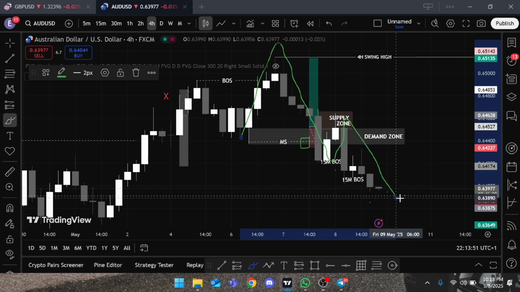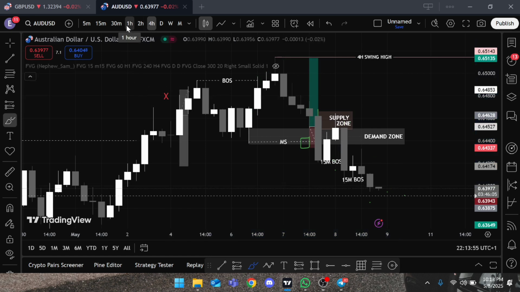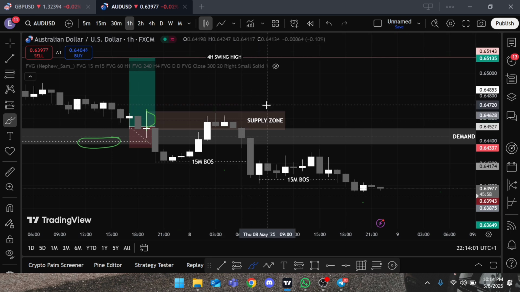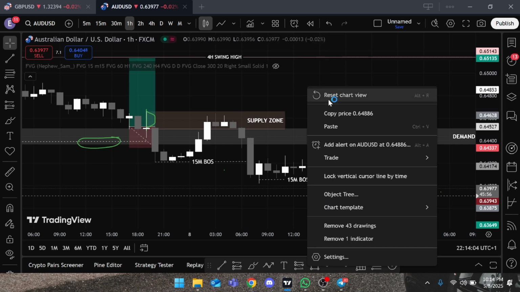But I was not active to take this trade. If I was active, I would have taken the trade, but I went to the gym. So that's why I couldn't take that trade. Not that I bagged nothing less than a 1 to 3 or 1 to 4 risk ratio, because it was solid. You can see that.